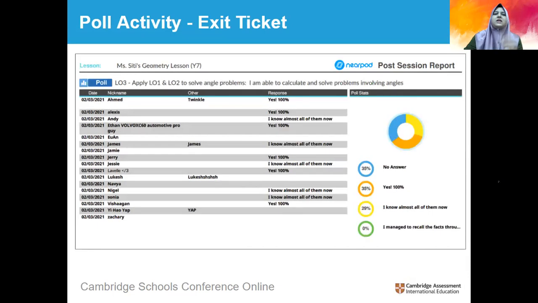And then the third one, to apply the first two LOs to calculate and solve problems involving angles. So this is downloadable. After the Nearpod session is over, you will have this ready in PDF and you can download it. And I find this super useful because there are some gaps in learning from the data that we have, because I will compare this with some of the students' responses for each activity. And then I will pick that up and make it like the introductory part for my next lesson.